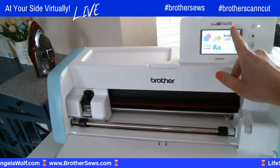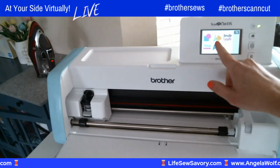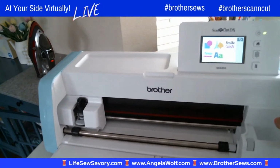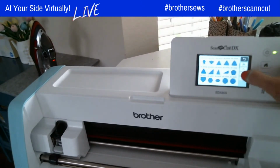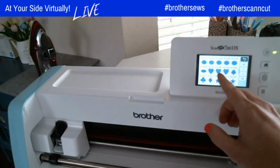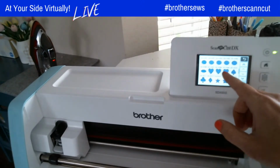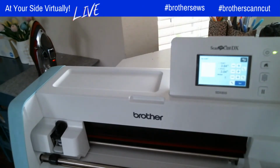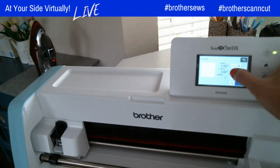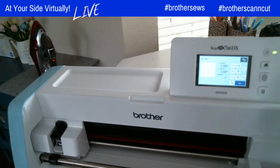So that's really easy to use. You can see when you hit the design button, you have some words, some borders, some text, some more pictures. Let's see if I can bring this a little bit closer. We're just going to stick with the basic shapes and scroll down until we find the hearts. There are 3 heart options, but these 2 have scalloped edges, and I really want the straight cut heart. This tells you exactly how big it is right now. It's almost 4 inches by 4 inches, and that's going to be too wide for what we want to do. So I'm going to make this one quite a bit smaller. Maybe we'll go 2.5 inches. It's a tiny little baby onesie, so we don't have a huge canvas to work on. But let me just get that onesie again, and we can take a quick look at the top.